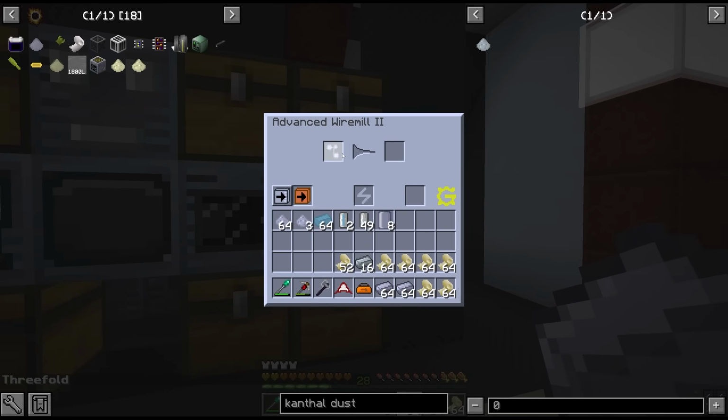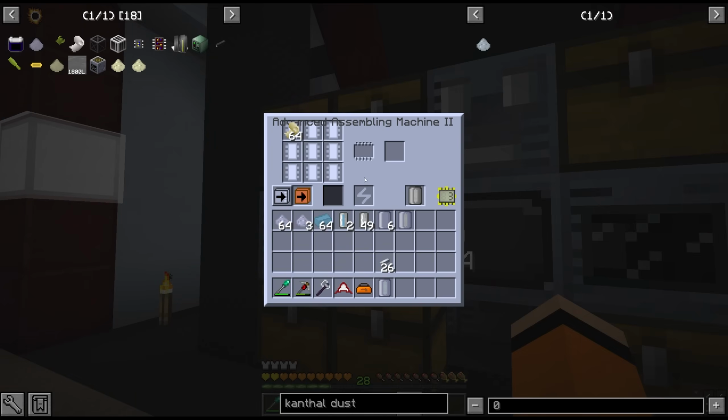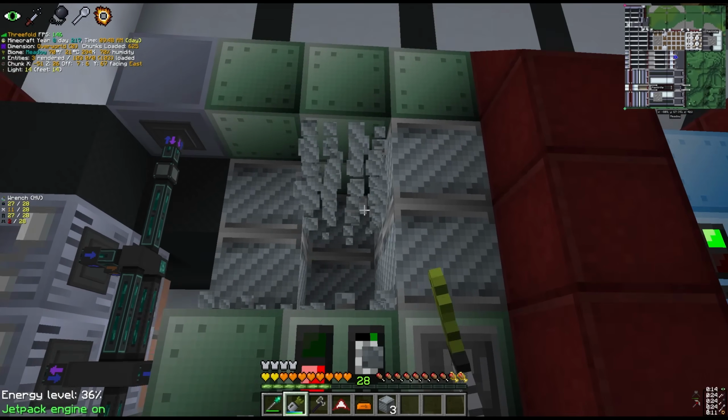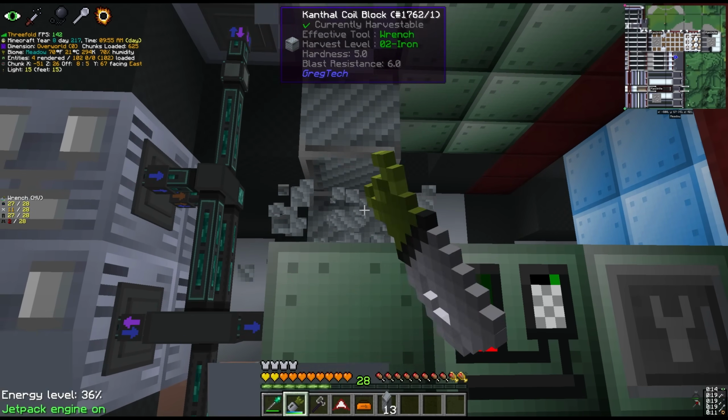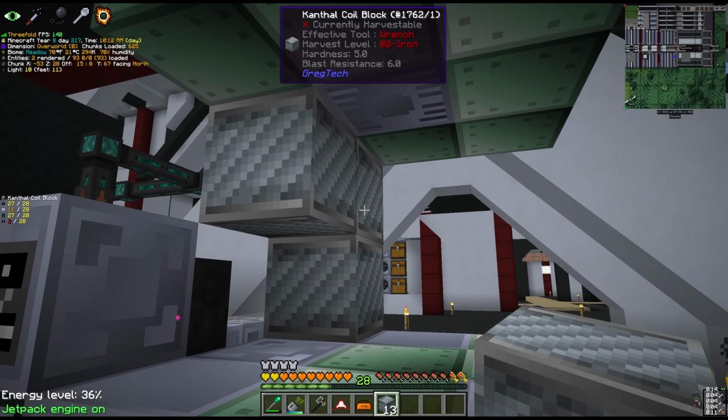So 2 stacks of nichrome goes in the wire mill. Fluid extracts 16 Kanthal ingots. And we send all that through the assembling machine with our double nichrome wires. Honestly though, we probably could have just gone with cupronickel for this. But since we now have the nichrome, we may as well use it. We'll put the nichrome on titanium, and we'll use Kanthal here for the platinum.